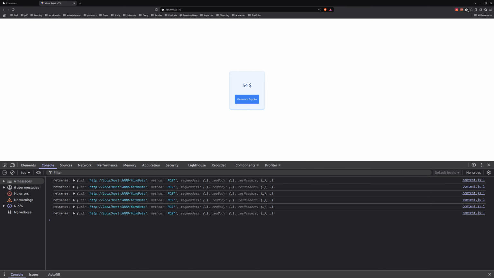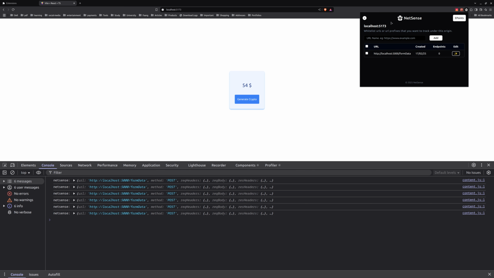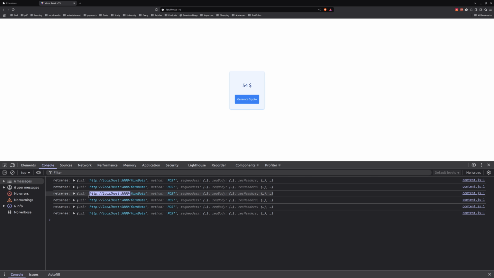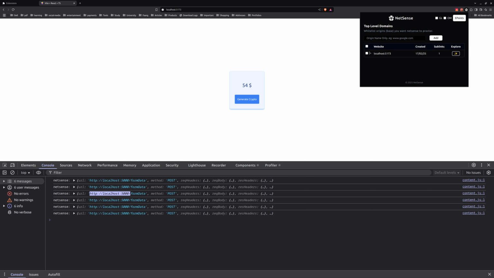One thing I want to mention about the sublinks, the whitelist URLs or URL prefixes that we want to track under this origin, is that you do not need to track the entire URL all the time. You can also track sub URLs like this, or the prefix, instead of tracking everything. If I delete this and just add a prefix of it, it will still work.